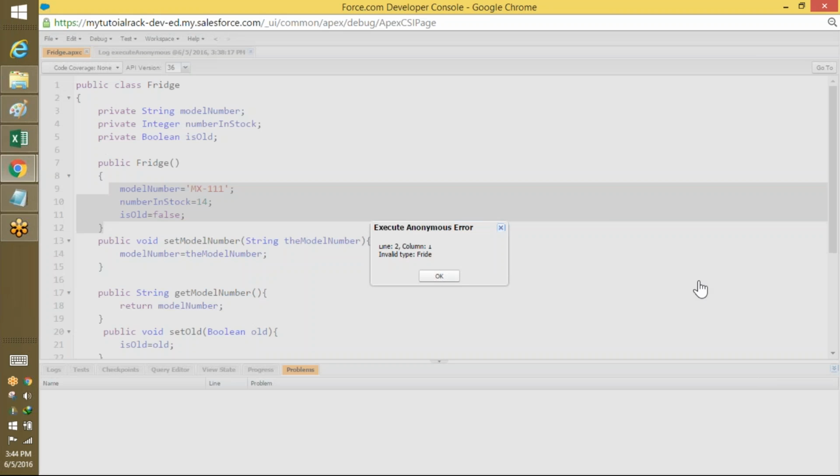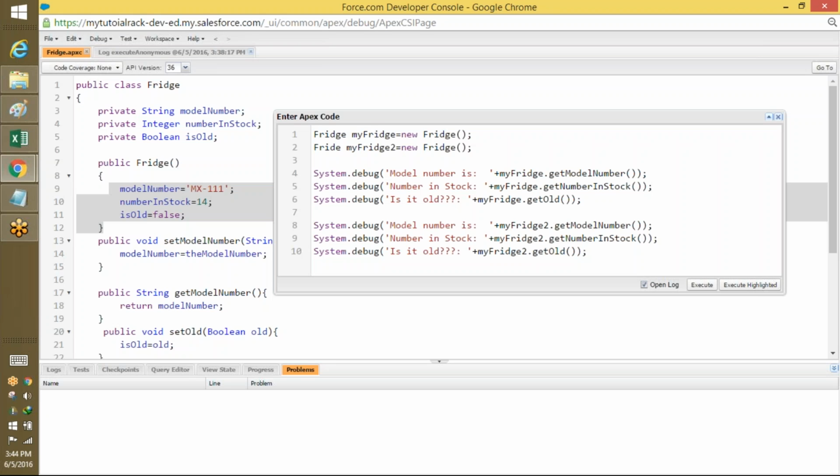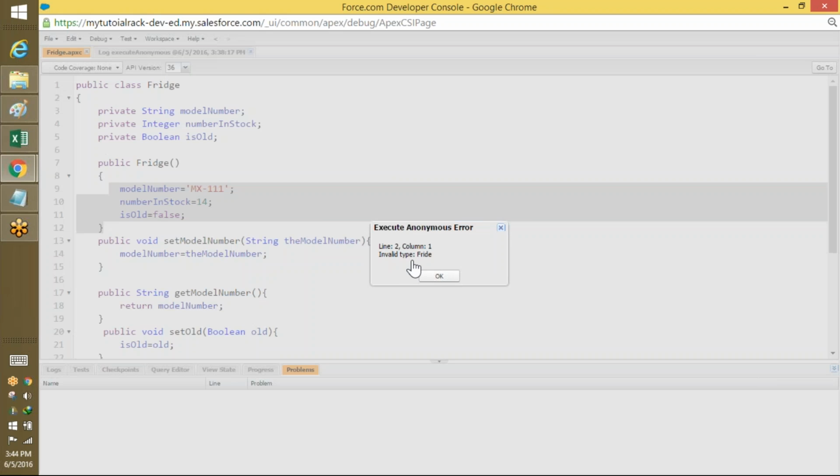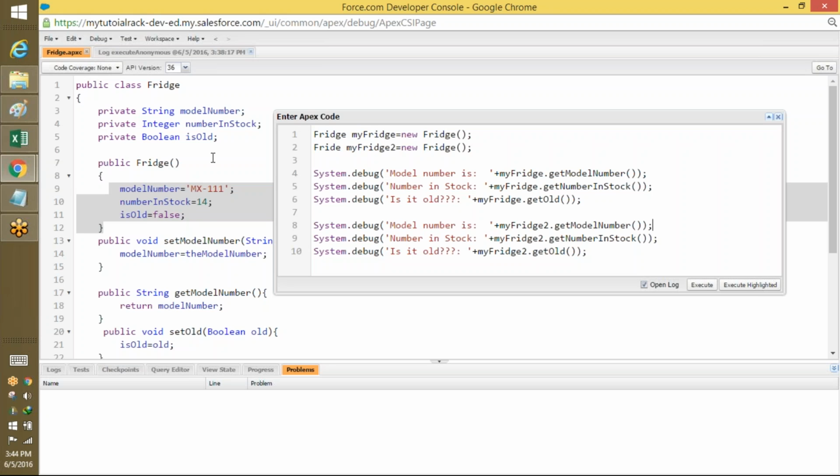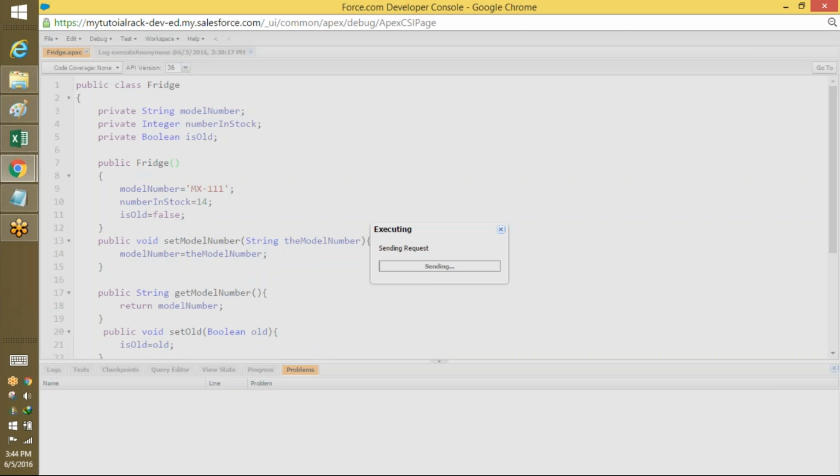Okay, so now if I go ahead and execute, what happened? Line 2, column 1.